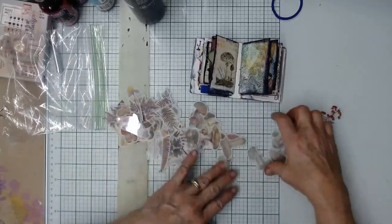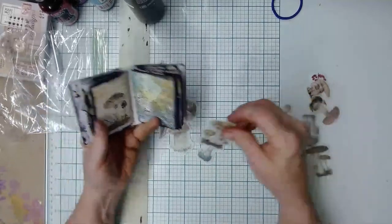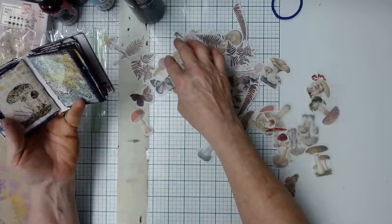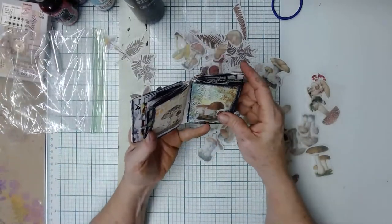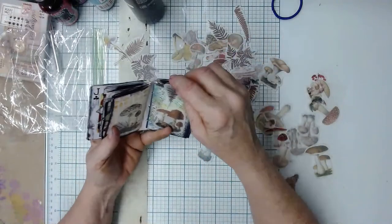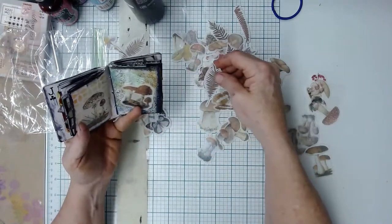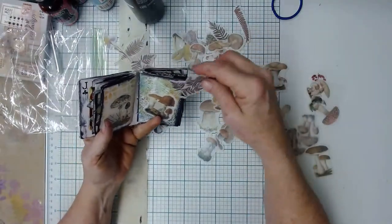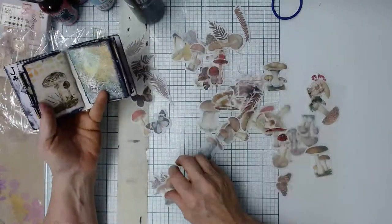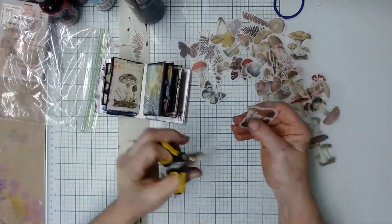We've just got all these mushrooms and leaves and flowers and butterflies is what's here. And they're not all spread out. Easy to see. I probably ought to spread them out more so I can see them better. I like that. Can I put this behind it? The problem is the leaf will show up under this. That would be okay. Okay, I'm going to do these two. And I'm going to do what we started having to do on the front ones. And that is, I'm going to cut off some of this stuff around the edges so it doesn't show.